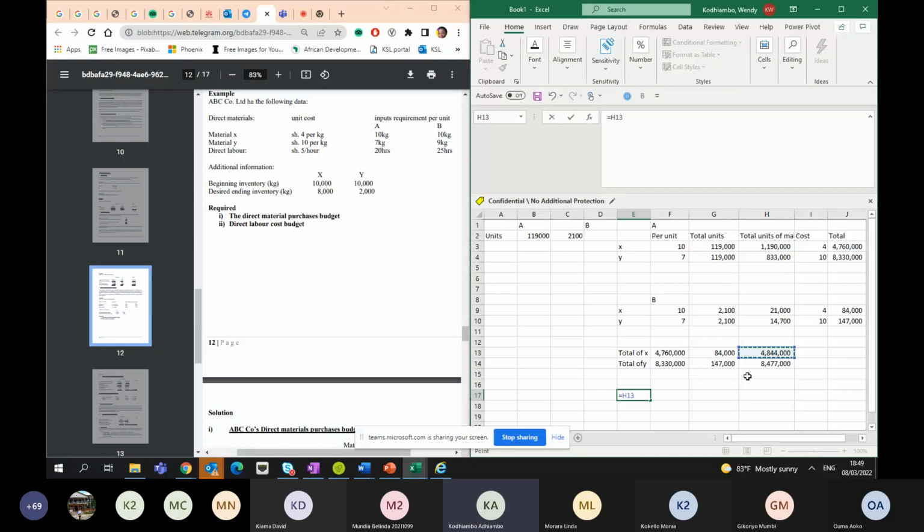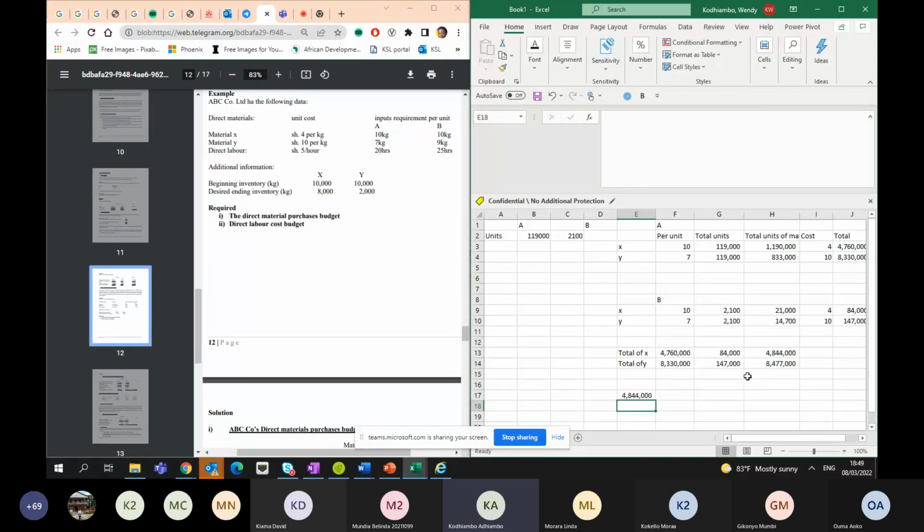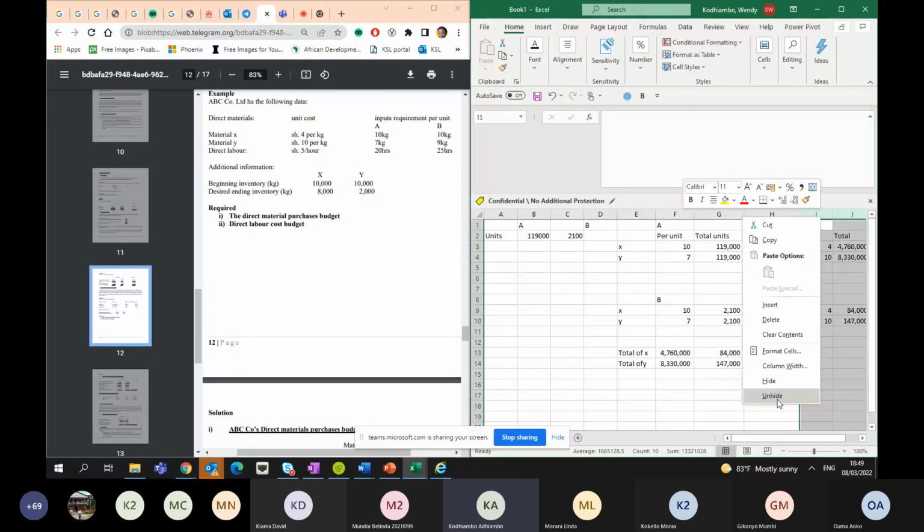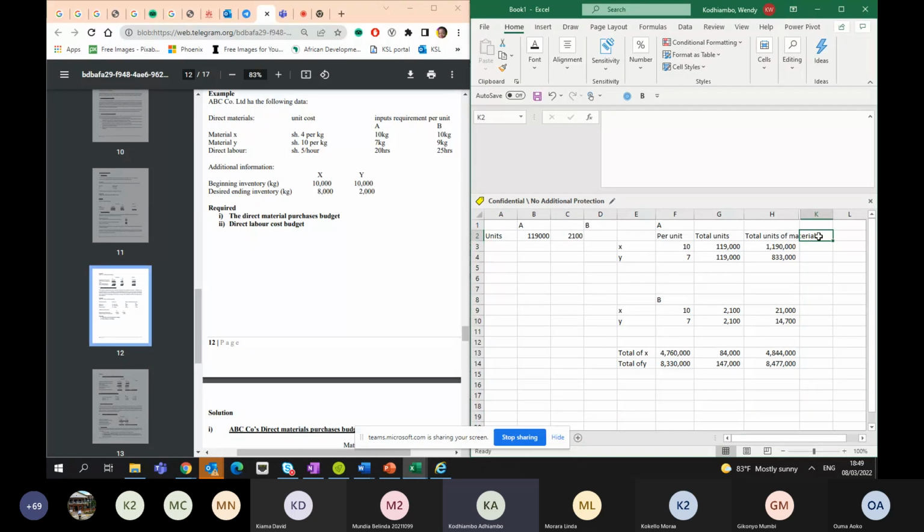Oh, I see. Worry not. So what do we need? So what this question has done, it's fine. Please ignore the costing here. We'll do it in the end. So let's assume we just have the units, which we got from the previous question. Then we have the units, the rate per unit. Then we have the total units.